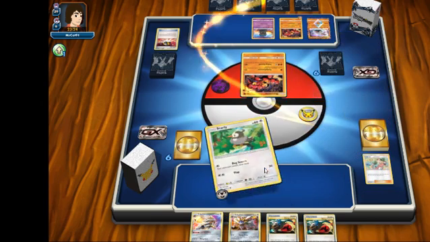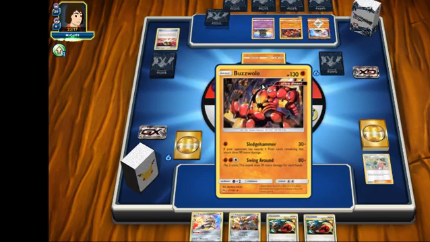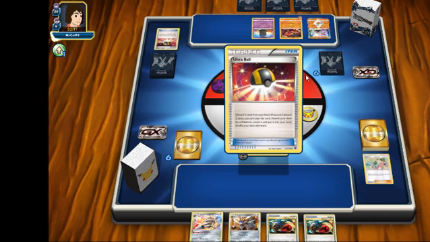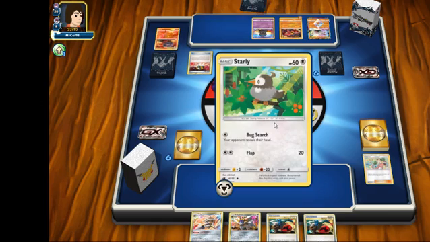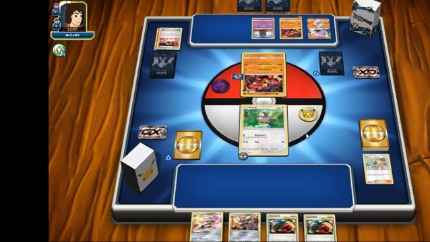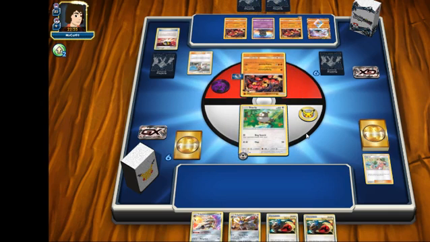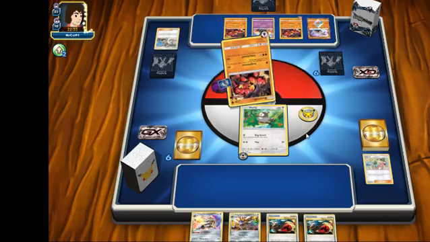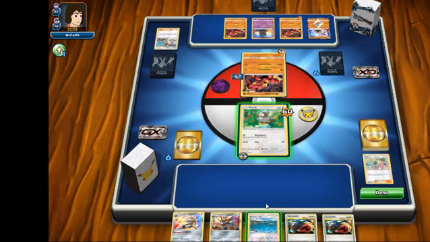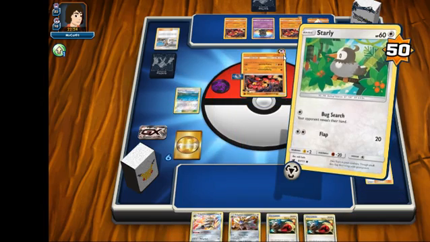Alright, then in that case, let's Bug Search and see what you've got. Tate and Liza, Magcargo, Ultra Ball, and Kukui. 30 plus 20 is 50, plus 20 from Kukui is 70, minus 20 from resistance is 50, meaning he still doesn't get a knockout if he Kukuis. So take that. I still need to draw a basic though. Oh well, never mind. Wait, is that not Beast Energy? Oh my god. Oh well, never mind. That symbol looks an awful lot like the one for Beast Energy.